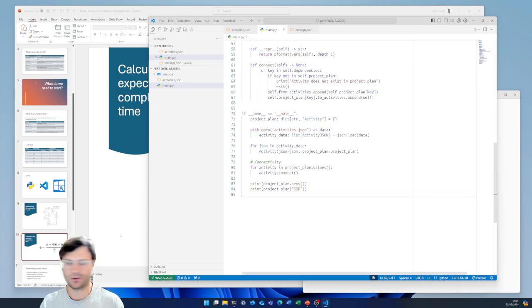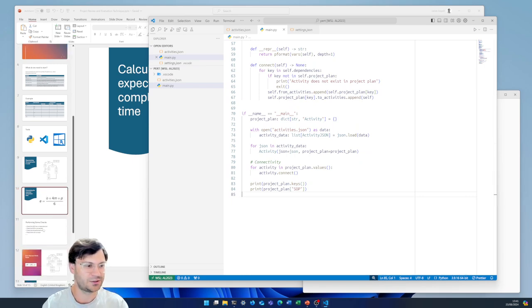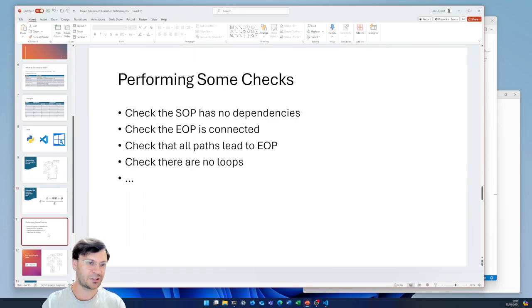So next step is, because we might have data coming in that we've manually inputted, we might want to put some checks in there to see whether we've wrongly connected some of the items up, or some of the paths do not lead to the end of project. So here we go, we want to check that the starter project has no dependencies. It should be the starting node.